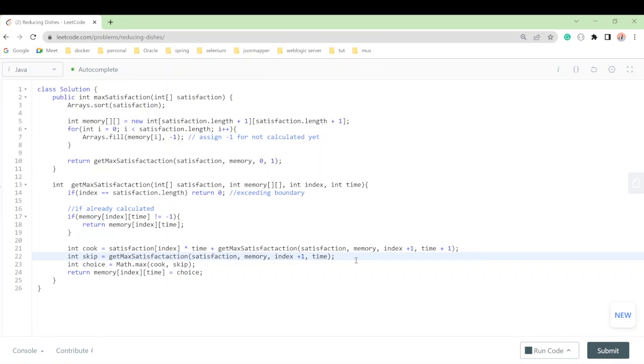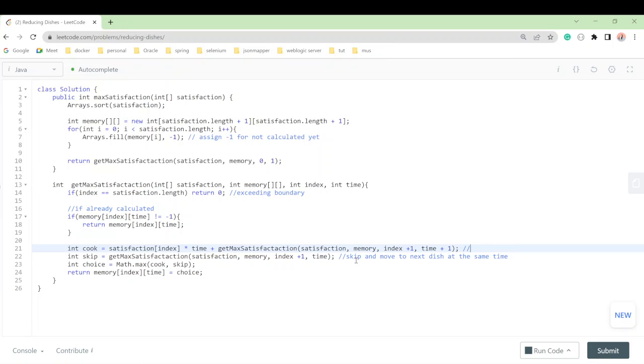So let me write here so that you will understand. Actually while skipping the current disk, we will move to the next disk at the same time. And here when we are choosing to cook, we'll cook at some index with a certain time.